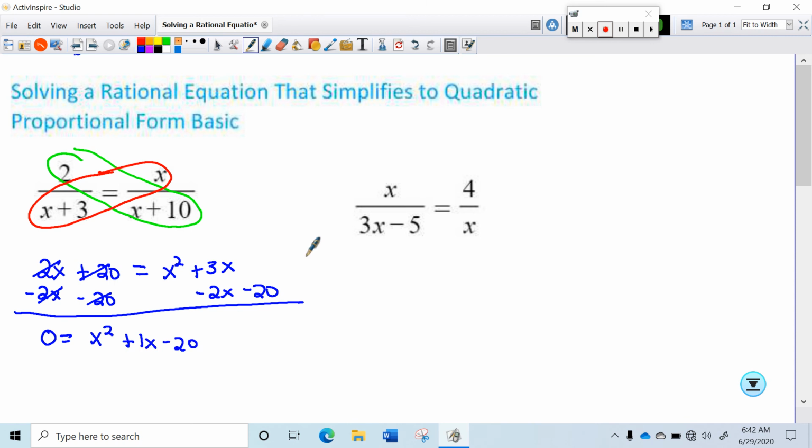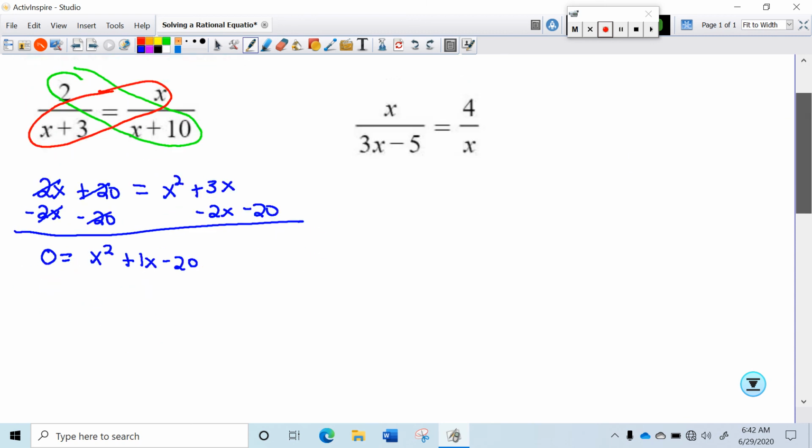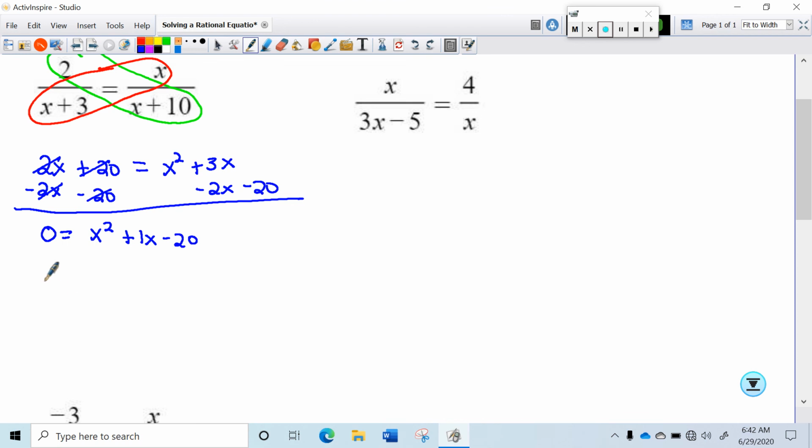Now because it is a quadratic, I'm going to factor. So you're just going to leave the 0 equals alone. Nothing in front of x squared, so I can make 2 sets of parentheses, split up my x's evenly, bring down the first sign. A positive times something equals a negative. Well, that would be a negative. A positive times a negative equals a negative. And I work backwards. The factors of 20 that when I subtract them equal 1 are 5 times 4. And you always want to put the biggest one first.